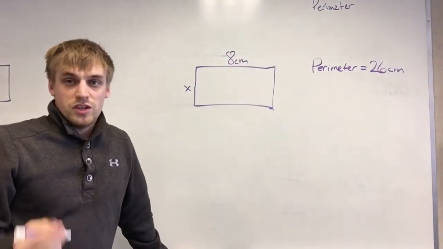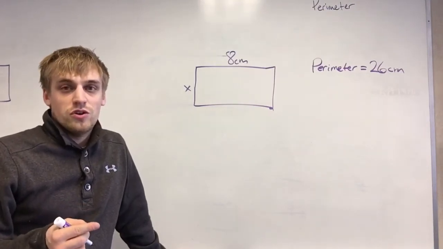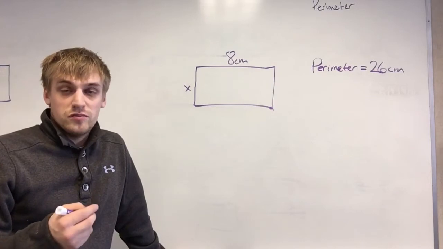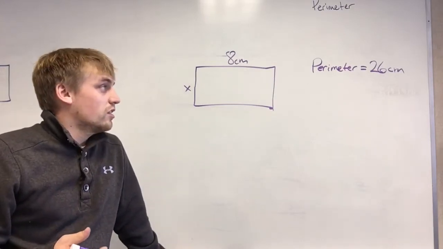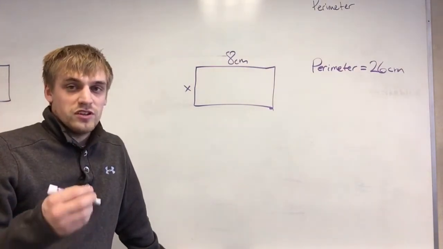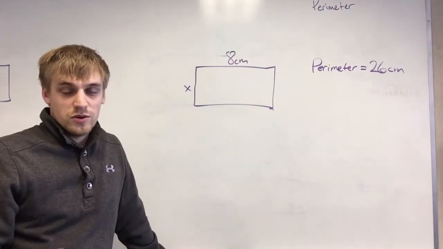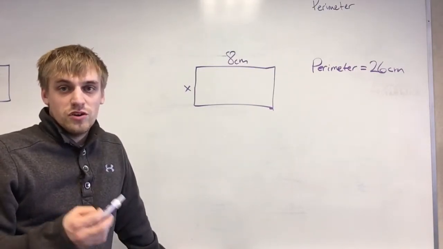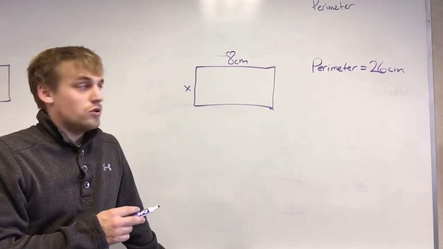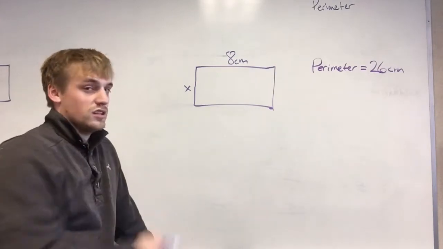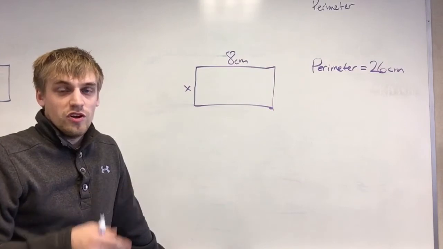Well, there's a couple different ways you probably do it. You could guess and check. Some of you might just feel like you know it, which would be another form of guessing. But what's going to happen is on IXL you're going to end up getting questions like this, but they're going to be decimals. And to guess and check with decimals can be difficult. So I'm going to show you how to set up an equation that you can solve so you can get this missing length. So when you find perimeter, you're adding up all the sides.